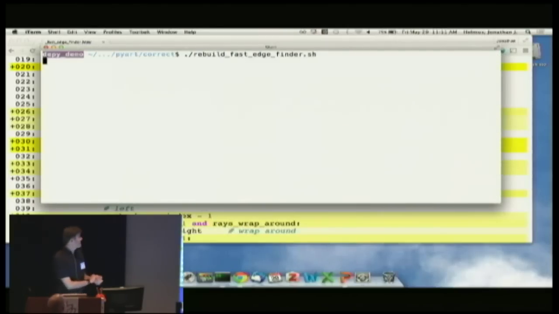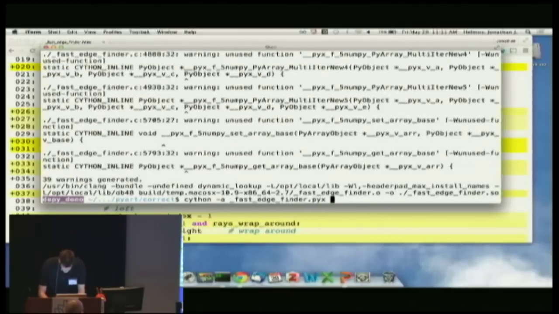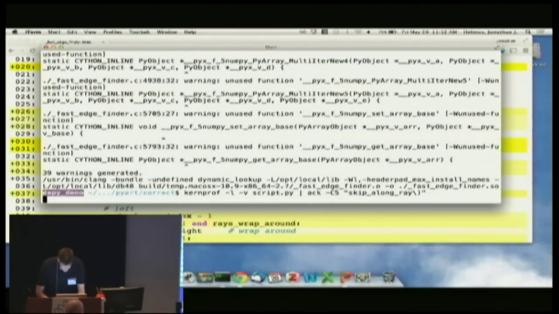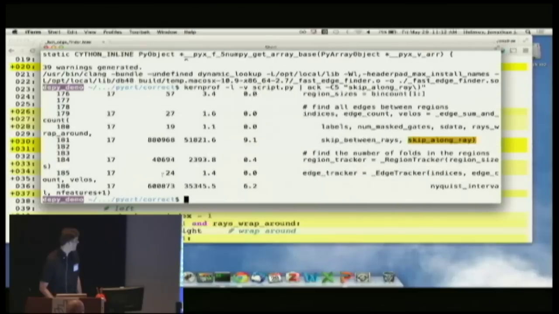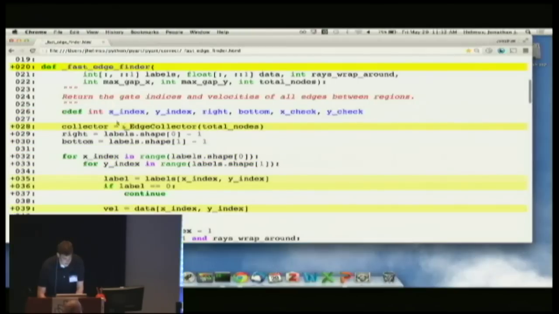If we remember, last time we were at about 1.8 seconds. Oops, I just built it twice. So if we rerun our profile, it takes 5 seconds, I think. So we're now down to 800 milliseconds, so another factor of 2 about. So let's look at that annotated file and see what happened. So we regenerate it, hit refresh.